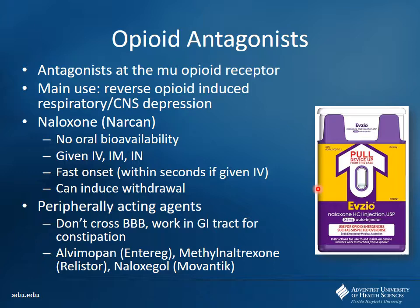My big concern with these programs, and you'll find other programs giving out doses, is that if a friend or family member finds someone like this and gives them a dose of naloxone, and they fix the immediate issue, the thing you're going to find is that naloxone does not work very long. Only about 20 to 30 minutes does it stick around. Once that's over, if that drug is still around, guess what? They're going to go right back down again. So one of the big concerns is that people will administer this in the field and not call 911, because otherwise the patient's probably going to go back down again based on the amount of drug in their system.